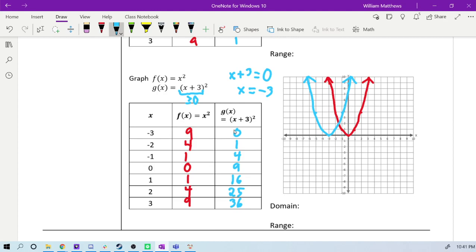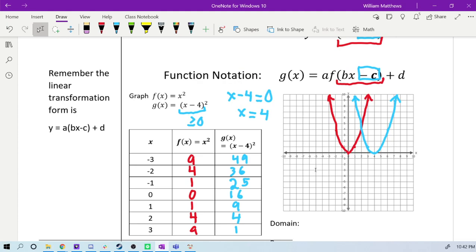As of right now, since there's nothing multiplying or dividing our x variable, we are just adding or subtracting a value. It's simple enough that we are just shifting to the left if it is positive, or right if it is negative, because our equation shows that we do the opposite of C.